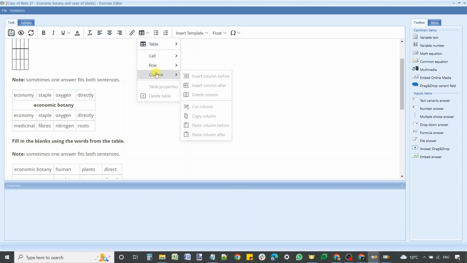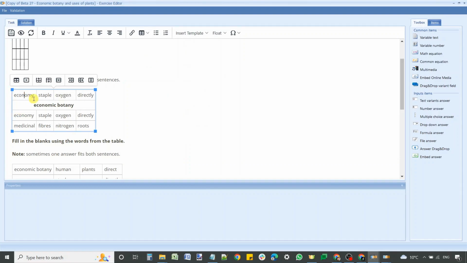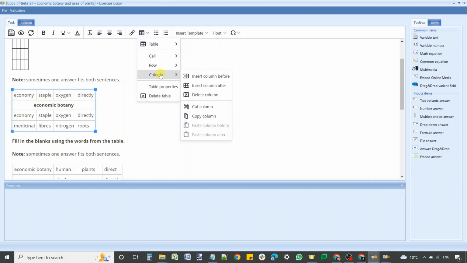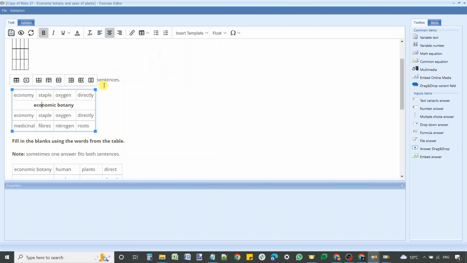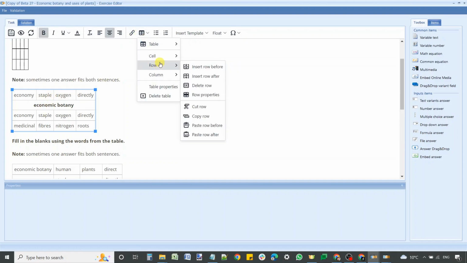Next up, we have column. Column properties and instruments are quite the same as the row ones. So inserting columns, deleting columns, cutting and copying. In case these last two, paste column before and after, are not working, maybe you can then. Oh, they're not working now because I haven't cut or copied anything. Okay, so I will maybe delete this row here.